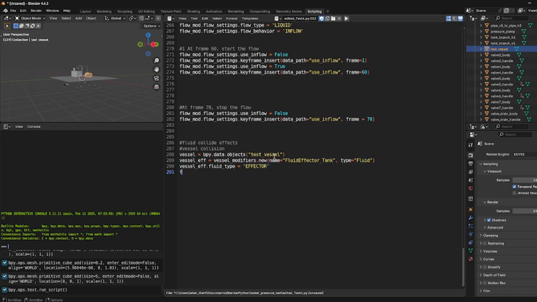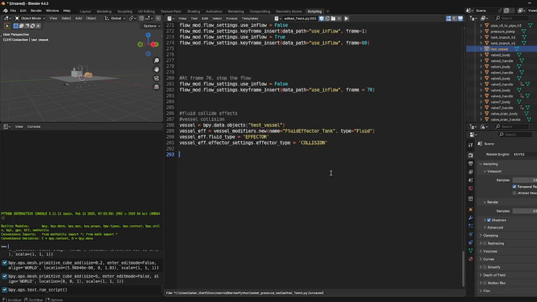So fluid type is effector. Like it's just going to help us make it collide. Effector type is collision, so we know that the water can collide with the vessel, with the effector, which helps us use that.